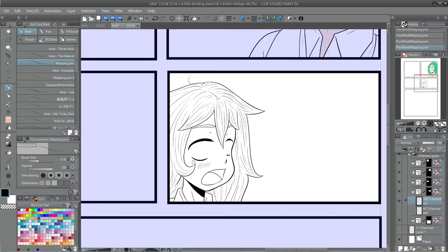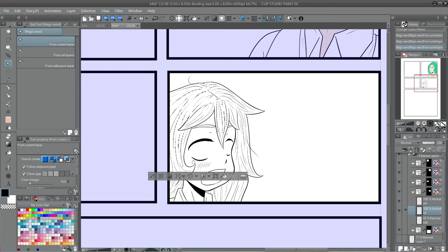Woohoo! Now the ink's done. Yay! I want another flyaway. Yeah. I like that quite a lot. So from there, you just hit underneath and you make yourself a color layer. No. That's better. It's actually better. I forget to do this all the time, and it makes my life very difficult. All those little hairs that I just did, it's so much easier to do those after you have put your color in. Because now I have to click every piece of the dang hair, which you do by taking your magic wand and holding shift, and that's how you get it all. But it takes so much longer and it's really annoying.